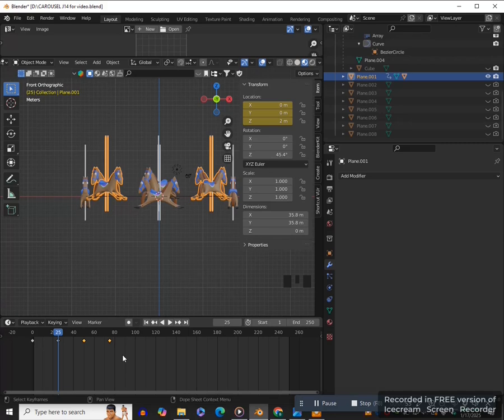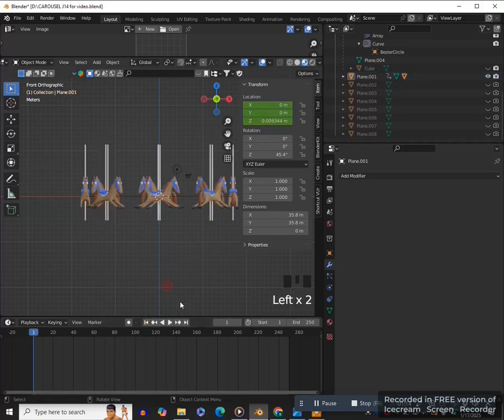Now, this is a trick. Instead of doing that again, we can just repeat this action by holding down Shift and pressing R, and then just keep pressing R. That does that. Otherwise, you can do it manually if that doesn't work for you. Now let's play this, and we have these moving up.